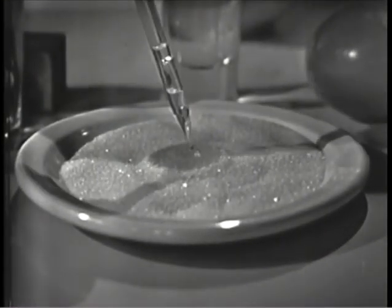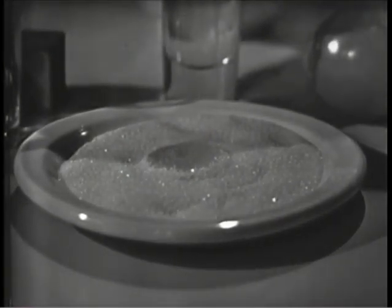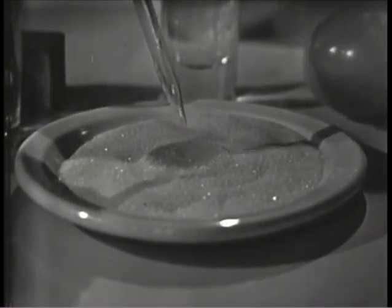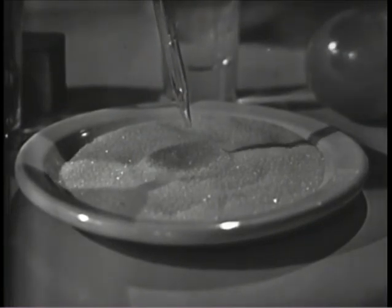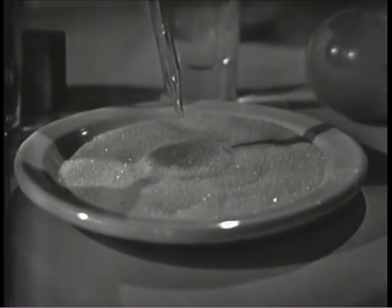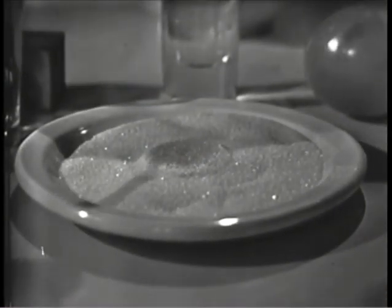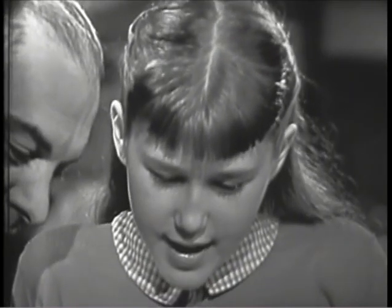Remember, this is an illustration now of a liquid, tiny drops of liquid dispersed through a solid. Tiny drops of water are being absorbed and go into a sort of network of solids that's called gelatin, and the gelatin is swelling, getting bigger and bigger and bigger. In fact, this much gelatin would make a great big dish full of dessert, wouldn't it? Because it swells up. I guess so. And that's what's happening right there. See how it's swelling up? It's getting higher and higher.